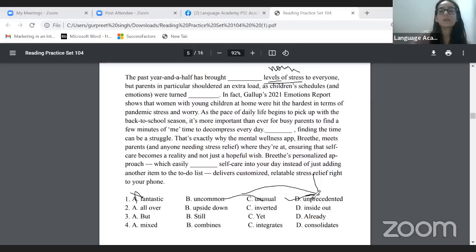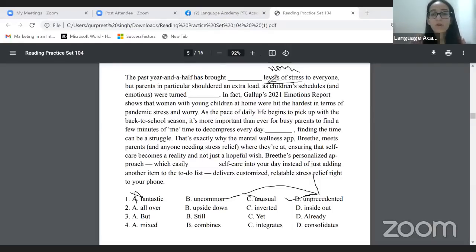Unprecedented basically means unmatched. So unmatched means something that you have never seen before. During the COVID times, this word was very commonly used in newspapers and in any form of news, that this unprecedented COVID-19 times have made the world like this. So we are facing unprecedented problems, unprecedented situations. So unprecedented means unmatched. You had no earlier time period from which you can take inspiration and pass through this. So that is called unprecedented. It's a very common word to come in blanks as well. So it should be in your vocab list.